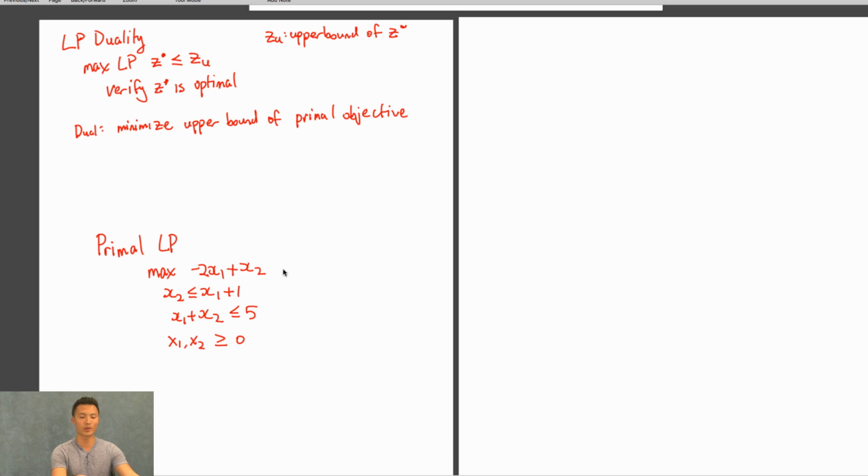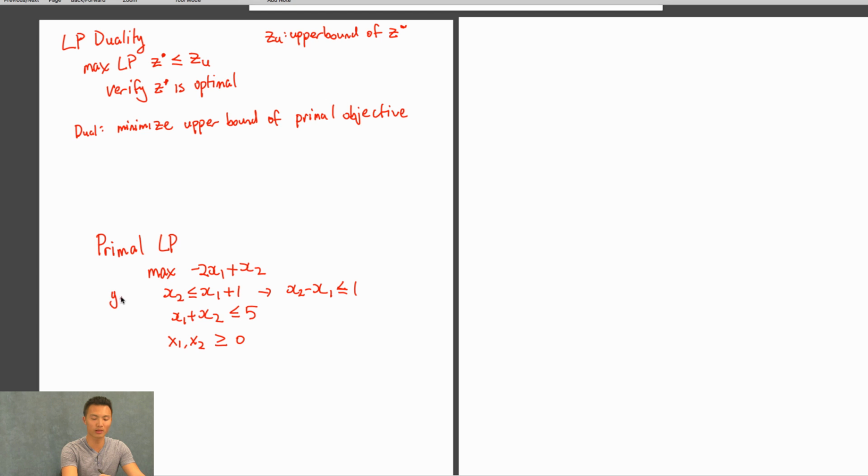So here's an example. We have max, the objective function of negative 2x1 plus x2, followed by two constraints and non-negativity constraints for our decision variables. The first thing we're going to do is put this in a generalized format, and most maximizing LP generalization formats are going to be some linear combination on the left side, less than or equal to some value, right? So in this case, we're going to turn this into x2 minus x1 is less than or equal to 1. So we have our two generalized constraints.